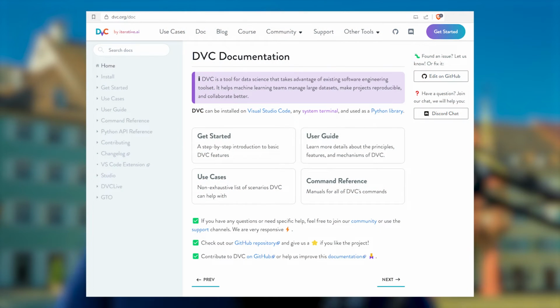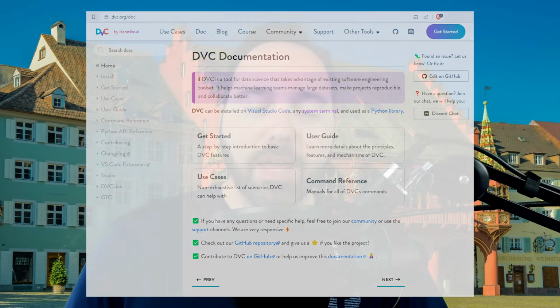Enter DVC. Data Version Control, or DVC, is an open source tool which allows us to track files, but in a way which makes a lot of sense for data science projects. The key behind DVC is that we are going to work with multiple iterations of a file over time. When I use the term file here, I'm being fairly generic on purpose, and that's because DVC is intended for tracking models, model weights, model metrics, and datasets.